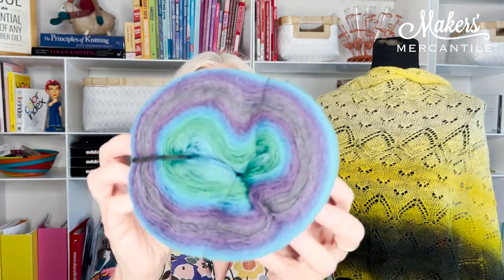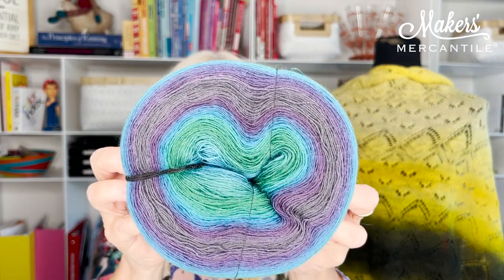And then here is one more, and this is color number 2179. So that should be 11 colors. If not, all 11 colors can be found on the website. It is all under Chasing Butterflies Knit Along. And like I said, we have these kits with the bags available. We only have a certain amount of bags, but it will tell you online if we happen to sell out. And in the meantime, please do check out the colors. We would love to have you join this knit along.